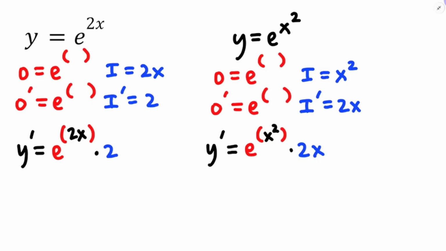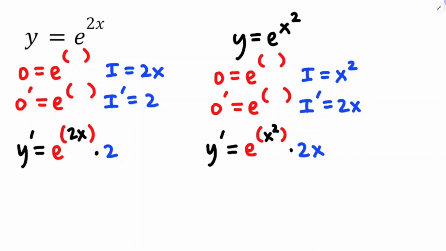On the left and the right, the outside is the exponential part. Which is not to say that exponential is always the outside in a composition of functions. Maybe I'll bring in another example in a moment where the exponential is not the outside. But for both of these, the exponential is the main thing going on, and the inside is what's changing. We do our outside prime, we do our inside prime, we multiply outside prime times inside prime. We leave the inside the same, the inside of the red parentheses, and can't go wrong.